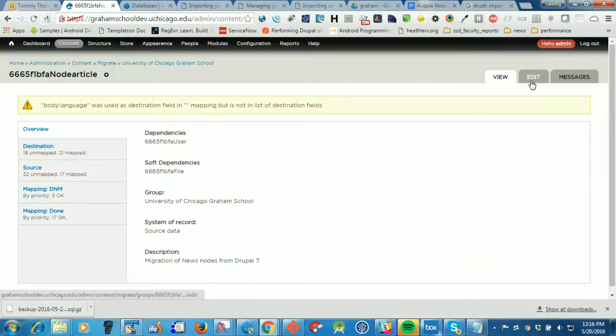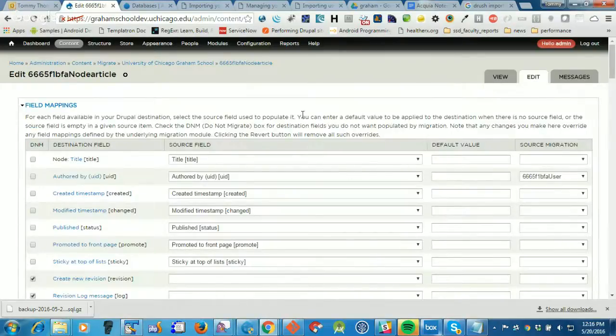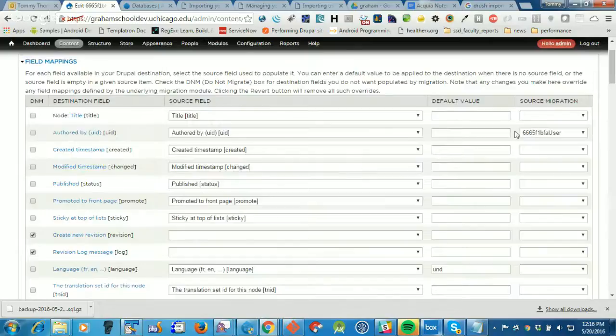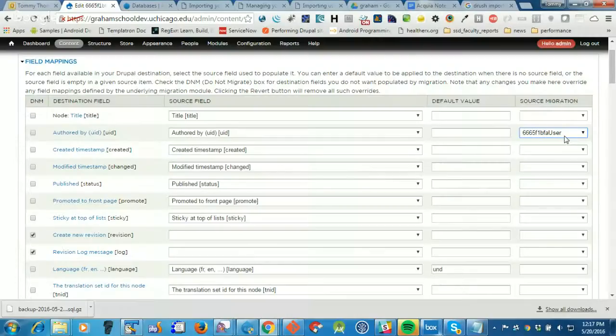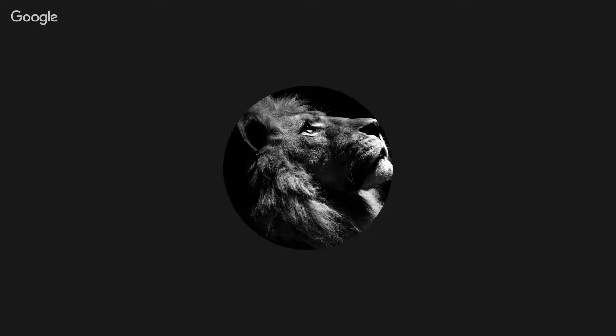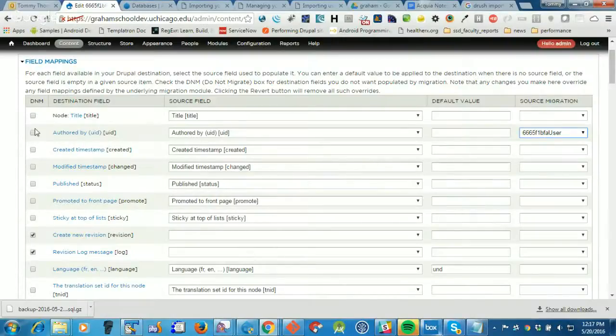So then what we're going to do, you just go in. Here, if you're doing the user, we're going to do the user migration too, right? No, because we've already migrated the users. Yeah, but this will actually, well, yeah. We'll see how that works. But it'll want to map the author UID to a user ID. Oh. And we can tell it where to look.